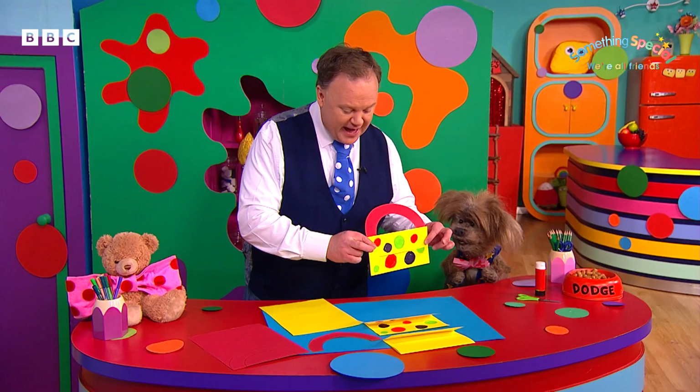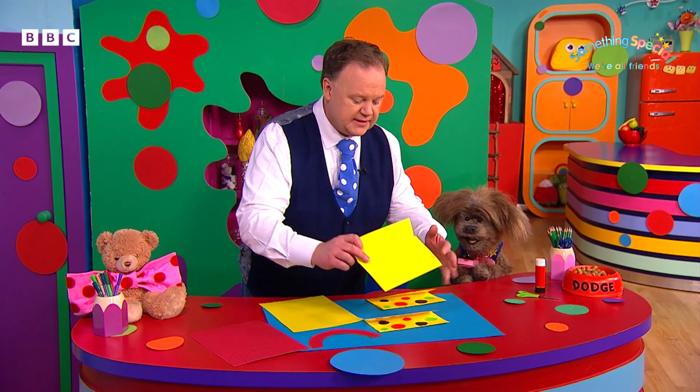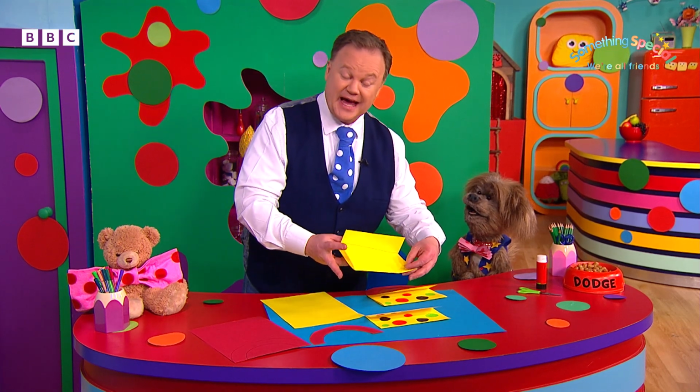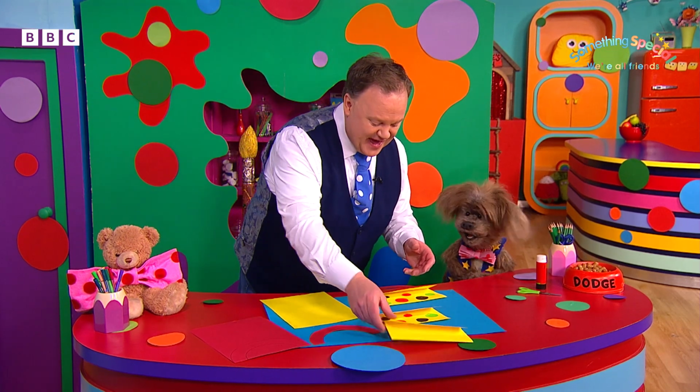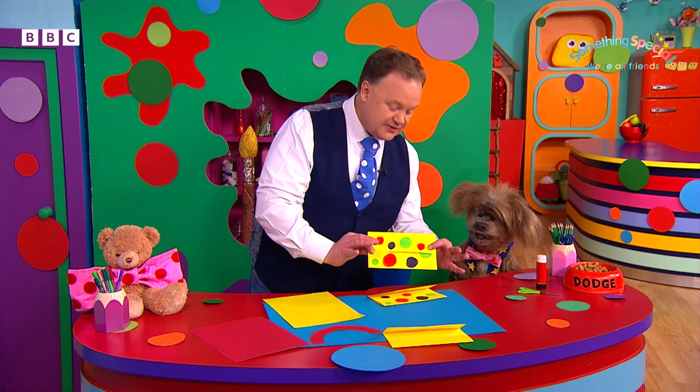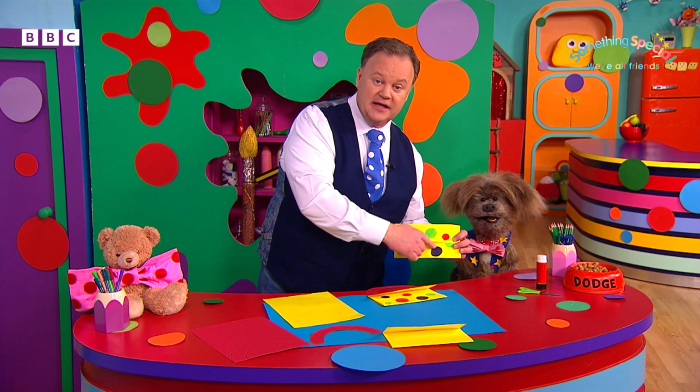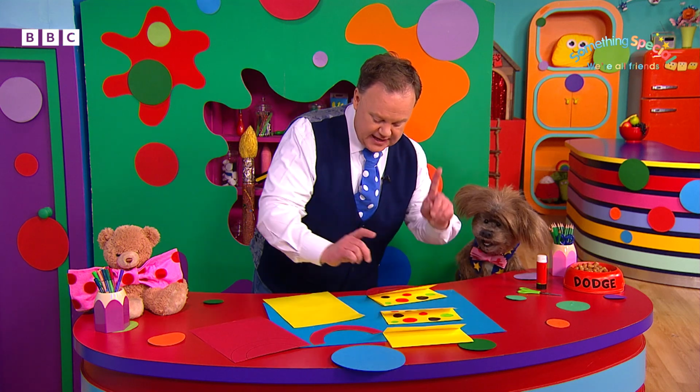Now, to make a bag just like that, first of all, you'll need a little bit of paper. I'm using some yellow paper, of course, because of the yellow spotty bag. And then we're going to draw some lovely spots on it. Wow, that's wonderful. They're good, aren't they? And you can use any colours you like. There we are.